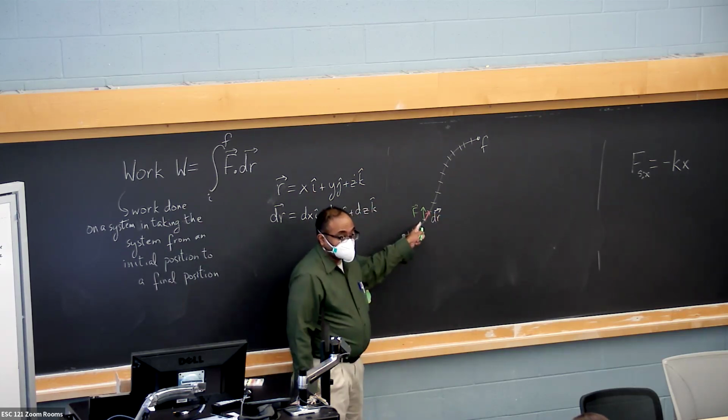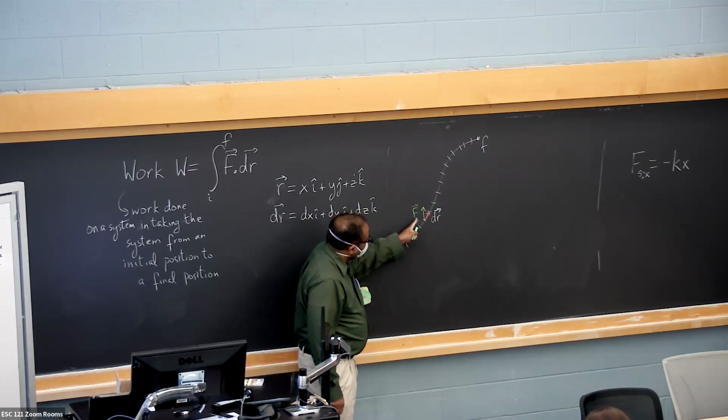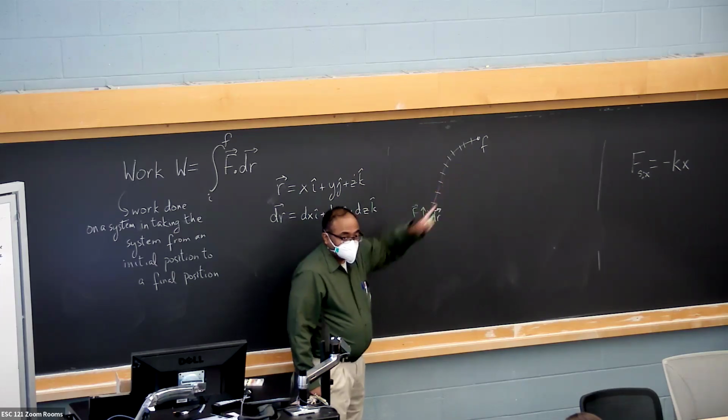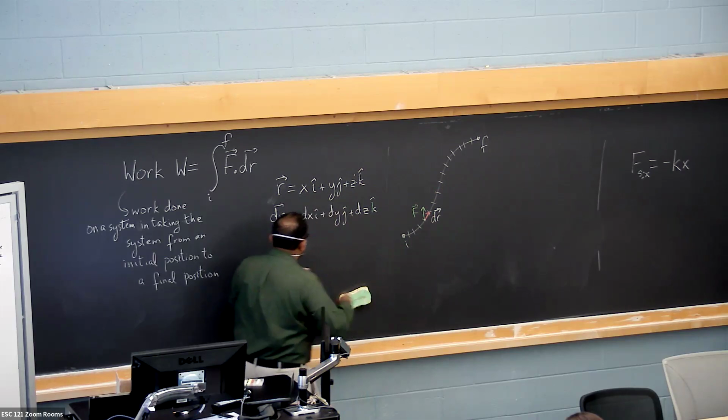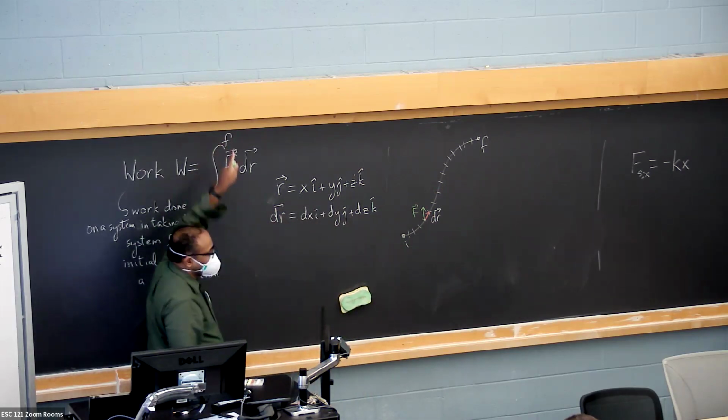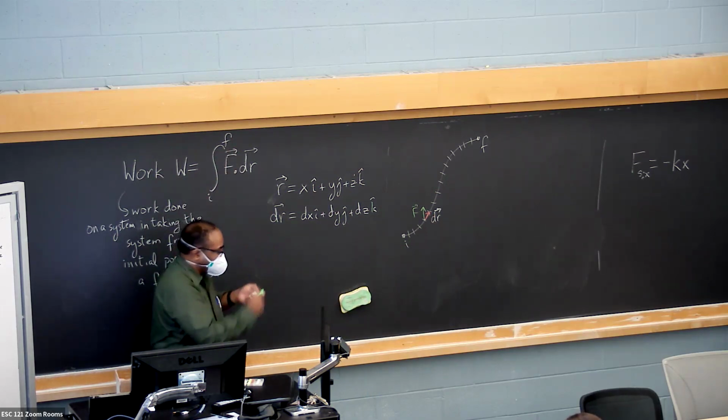This might not be the net force, this might be just a single force acting on the object. So yeah, you would do the dot product, and that would give you a scalar quantity. And then you'd repeat it for the next step, and repeat it for the next step, and so on and so forth. Add those all up. That's what this integral means. This curly symbol here is really a stretched out S for sum. It's a sum of infinitely small little pieces.